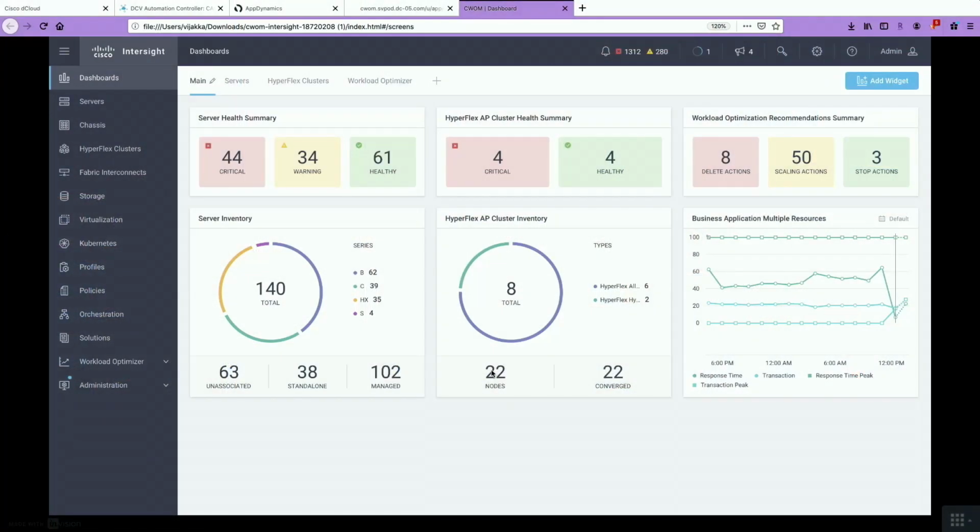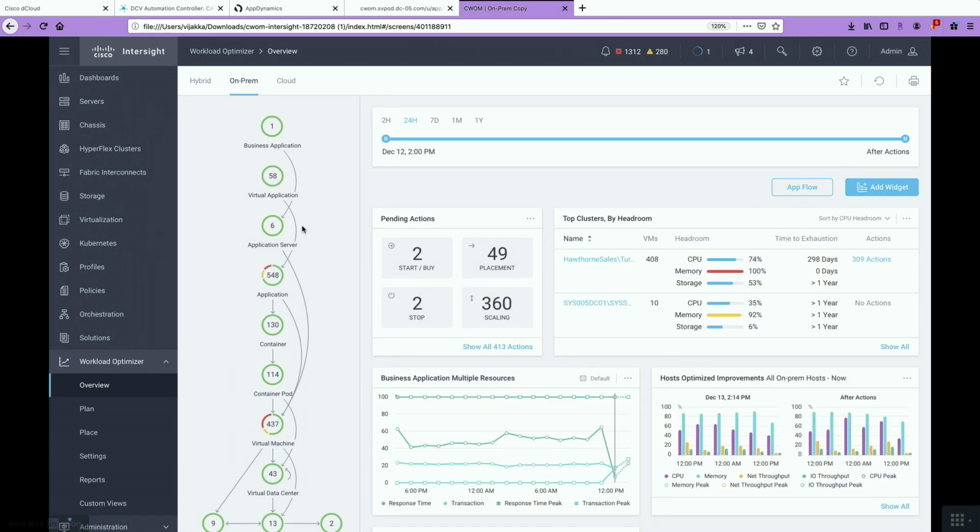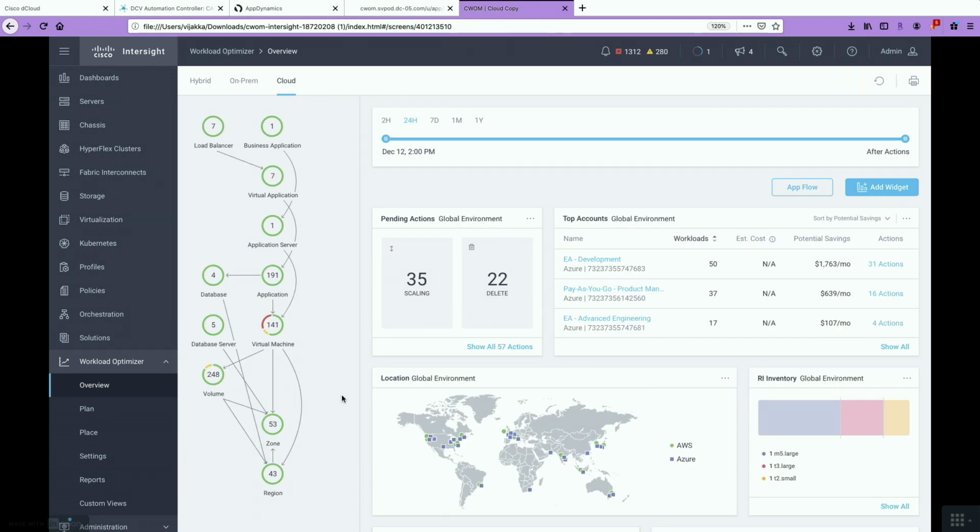This is the screen that you were seeing earlier. As you see here, this is the workload optimizer. Then this is the quick view, showing the full topology that was registered from the system. And here it shows all the recommendations, all the possible actions to increase performance, reduce the cost, or bring things into compliance. As I was mentioning earlier, you can look at an on-premises view. Here you can see the picture is a little bit different because it's removing all the cloud components, showing the on-prem components, and here are the cloud components.